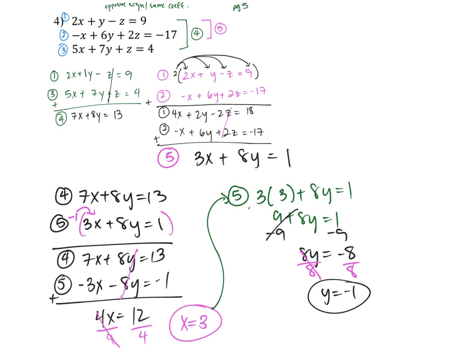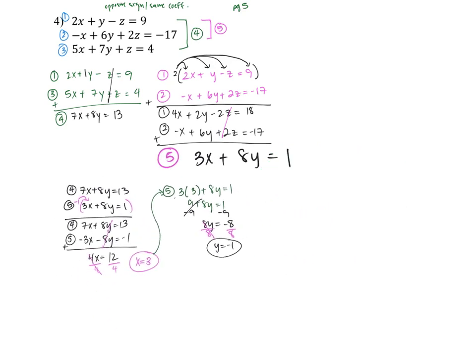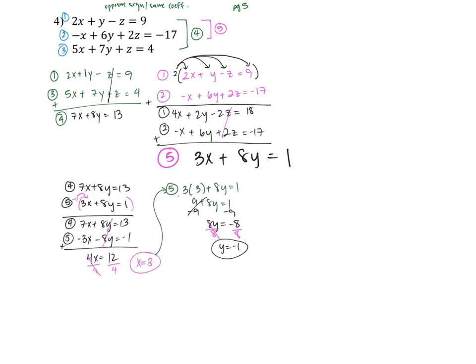In this case, I have my x and my y, and I need to find z. Because I have 2 variables, I can use one of the originals. I'm just going to choose the first equation. It doesn't matter which one you choose. So let's plug it all in. The first equation is 2x plus y minus z equals 9. I plug in my x, which was 3, and my y, which was -1, and my z is missing here.